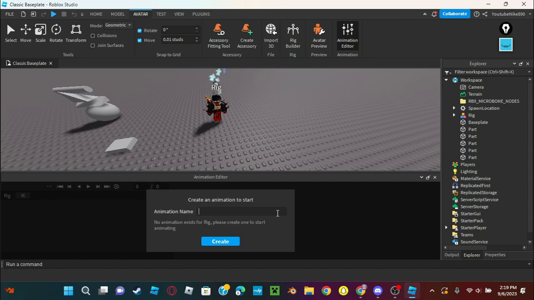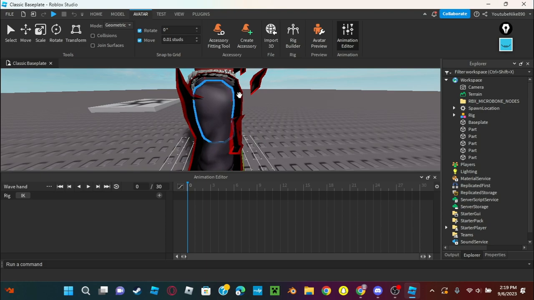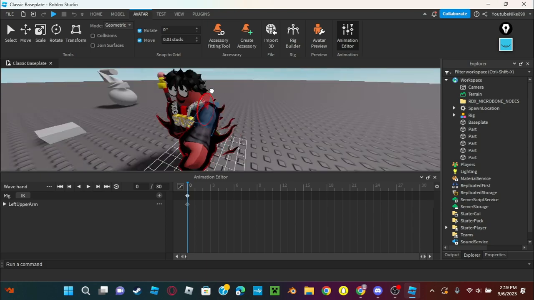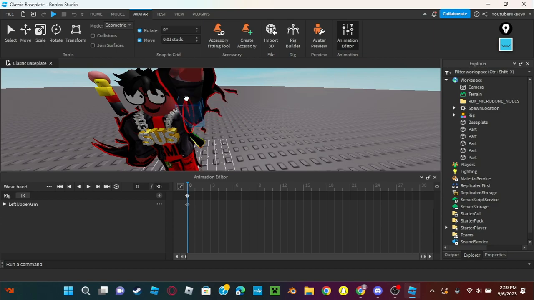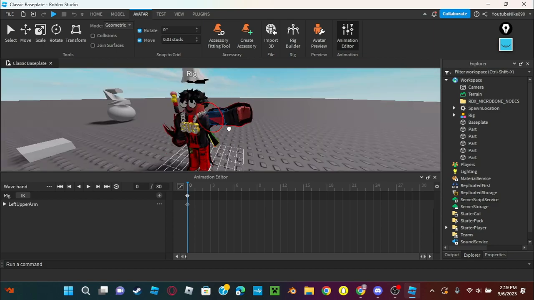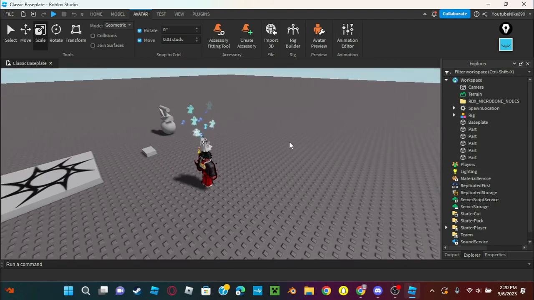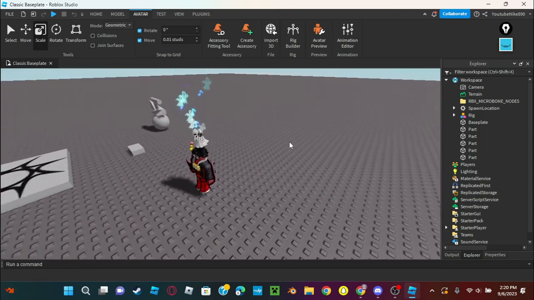So say I put wave, grab this, and I take my arm and move it like that. So waving, yeah. You would just use this to make animations. I will show you about tweens, they're kind of similar, but that's for a later video because that deals with coding.